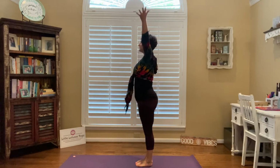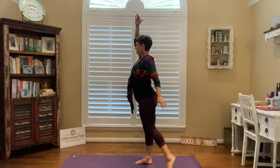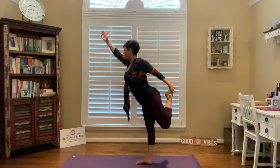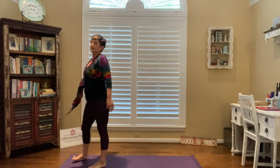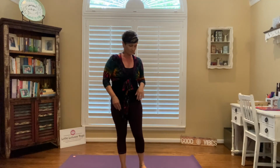Inhale your arms up. Left hand to the top of your left foot. Once you have your balance, tip forward and kick. Awesome. Now, the full expression of that pose is called King Dancer.